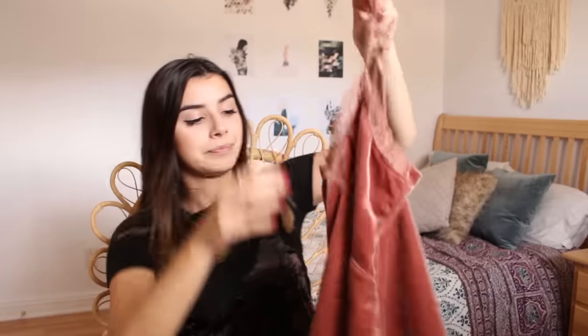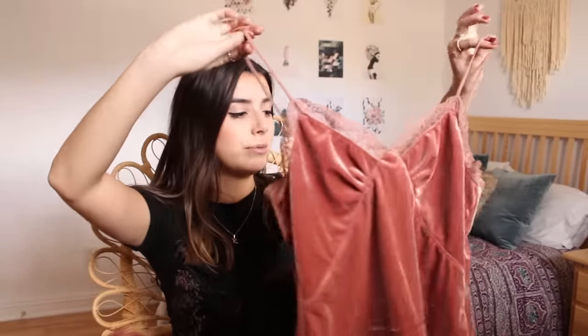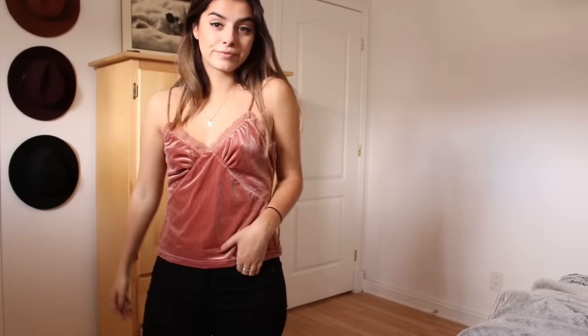So that was all for bathing suits. The rest I'm just going to show you guys really fast. I've really been loving velvet camisoles — as you may be able to tell, I'm currently wearing one. I picked this one up from Zapful. I got it in the burgundy color but it's more of a cute pink mauve color, which I'm actually really happy about. It has this cute lace detail and it's velvet. I got it in a size small and it fits so well — it's super comfortable. You could wear it on its own or layer it over a t-shirt or turtleneck — just a really cute piece to have. I'm really happy about how well it fits. I would definitely buy this with my own money. 10 out of 10, I love it. It was $16.99.